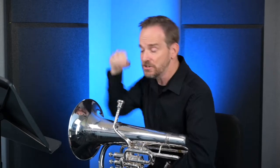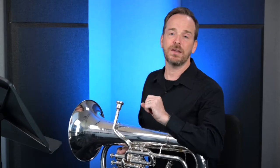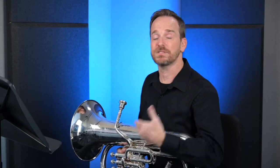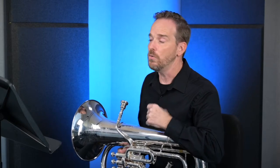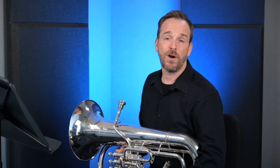Last thing I'll say about the scales is don't forget that playing extra octaves is not going to give you extra credit. Because I have a fourth valve on the side, they cannot mandate anything that has anything more than a three-valve euphonium. Same thing for trombone. Nothing that can't be played by a triggered trombone. So you want to make sure that you're not giving them extra stuff, because if you play two octaves and they ask for one, you didn't do it right.